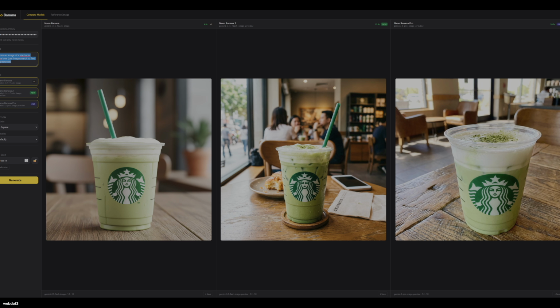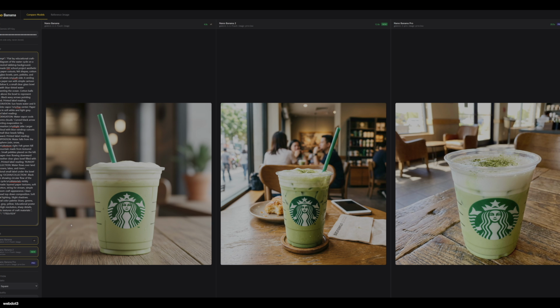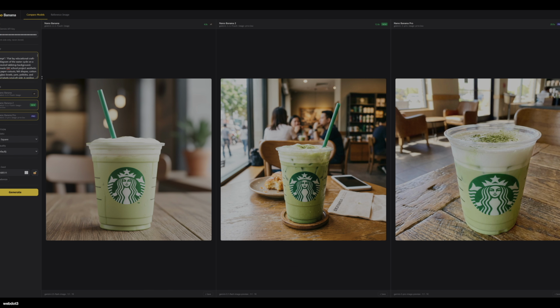Something else that I was told is that with its higher visual fidelity and its grounded world knowledge, and it has better text and images, you can actually create some complex abstract images such as infographics and things like that. So let's try a prompt where we are doing something more creative, something that would be used with graphic design and things like that, and we'll compare the three. Okay, so here's our prompt. I'll expand it. So basically, it's going to be an educational diagram of the water and light cycle. So how water evaporates, turns to clouds, rain, et cetera, right? We're just going to do that. I haven't done this before, so you're seeing it live as per usual, but let's generate.